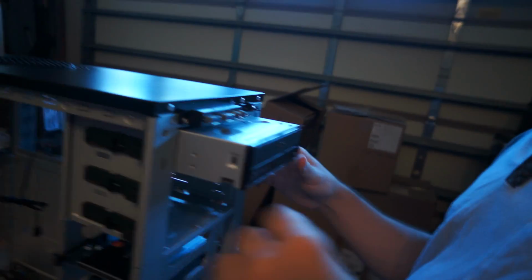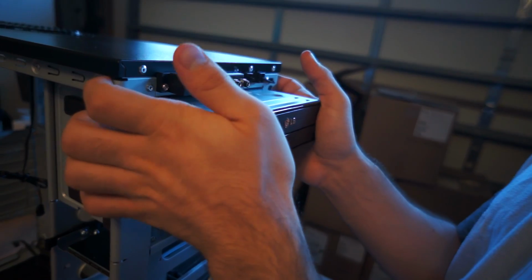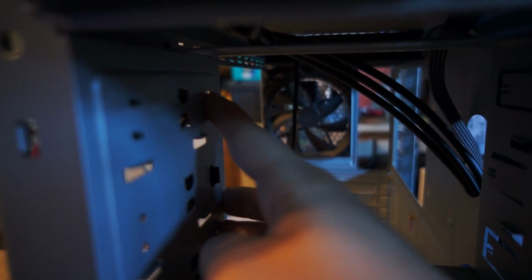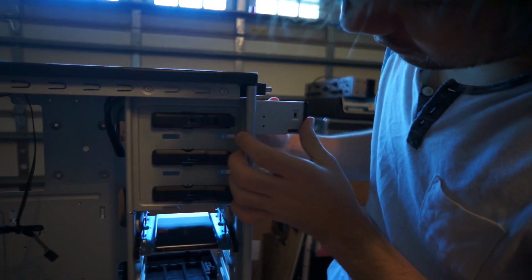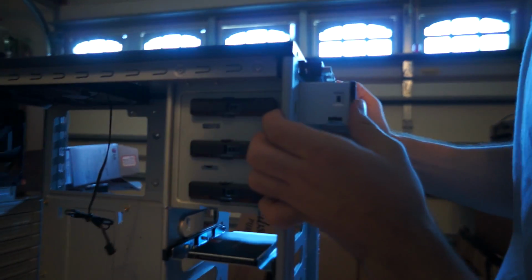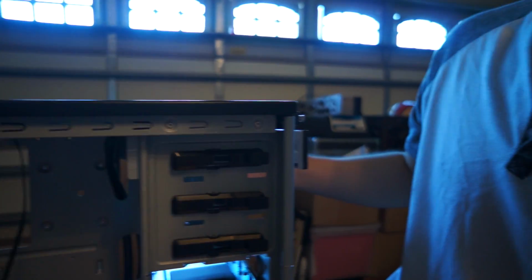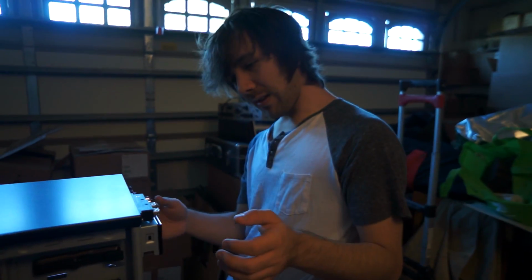This is an LG Blu-ray disc burner rewriter. This is kind of cool. When I push the CD drive into the bay, it's gonna hit this thing, which pops those out, and those things go into the screw holes. So it's an automatic clasp. It should eventually hit that. And then that goes in. Oh, so it's snapped in now. Cool. Sticks out a little bit, but that's gonna be just enough for this. This just pops right out.